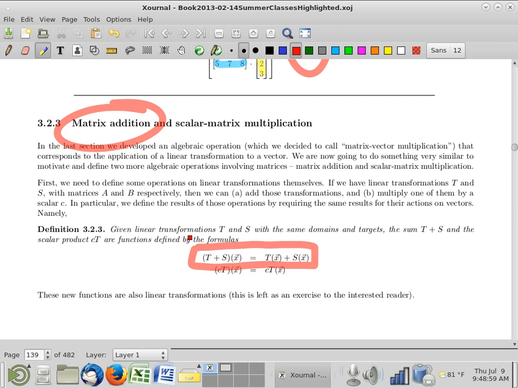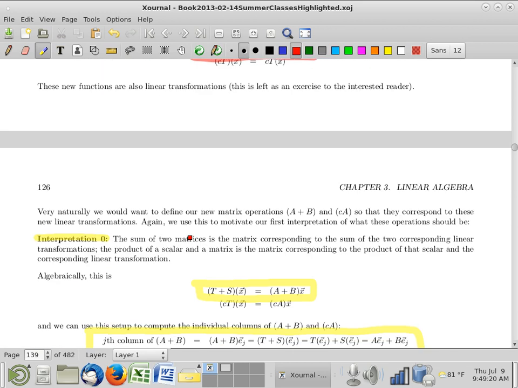And this is how you add functions. The sum of two functions is a function which, when you evaluate it, gives you the sum of the two values of the function. I mean, what else would it be? Right? It sort of has to be. So you've seen examples of adding functions like this in single-variable calculus classes, talking about properties of integrals and that kind of thing. Okay.